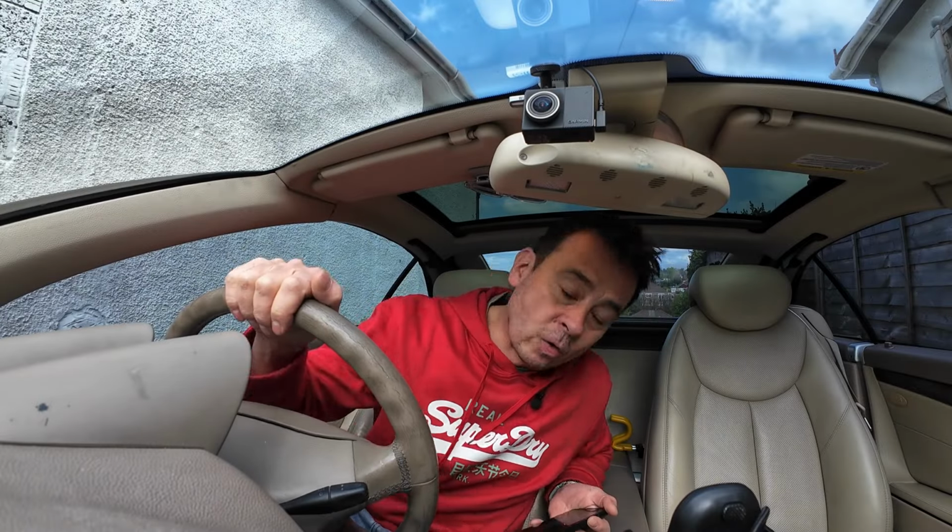Another great thing about this XTool is, I've had it before when I'm using diagnostic tools, you might go back out the menu on the physical device, and then you don't realize you actually exited it, and then you have to redo the diagnostic again, which, the whole scan can take about 8 or 10 minutes. But this, it's there all the time. You have to physically go in and press escape to get out of the program, and I love that. There's no risk that you're going to back out of the program by mistake and then have to run the whole diagnostic scan. And what I'm going to do now is clear all the codes in one hit.